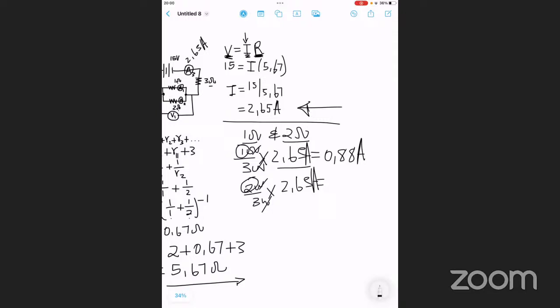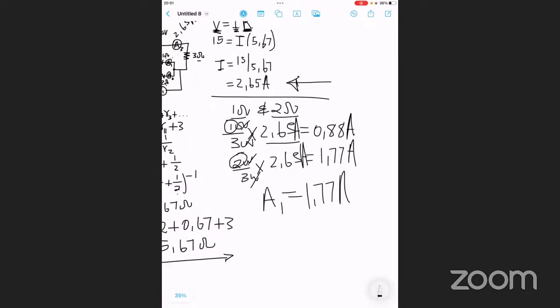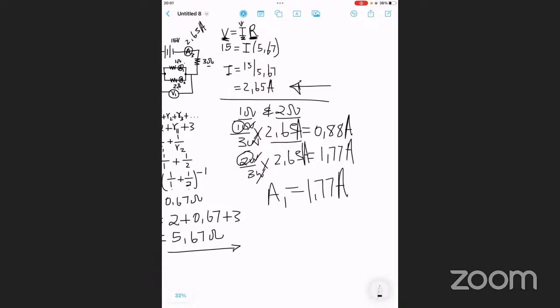And then the other one, when it is 2 there, you therefore have 1.77 amperes. Then our conclusion would be, on ammeter 1, what we know is that more current should go through the little resistance. So that bigger value will go to ammeter number 1, and the smaller value will go to the higher resistance. High resistance, little current.